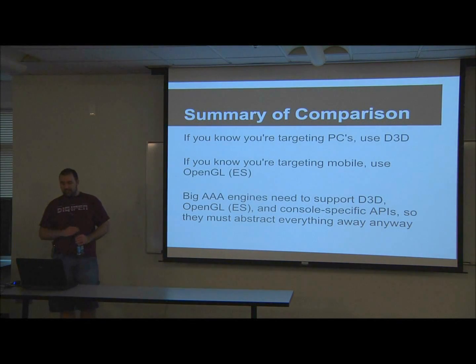All right, so summary, if you're just targeting a PC, there's a strong use case to just use Direct3D. Again, if you're doing anything besides just little simple stuff, it's a nicer API. If you're targeting mobile, you are using OpenGL ES. I mean, yeah, sure, the Windows mobile platform is using Direct3D, but I think Windows Phone is at like less than 1% market share still. iOS and Android are where all the action is at, and they are OpenGL ES. And again, that is a huge segment of the games market right now.